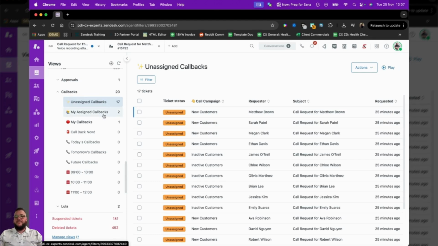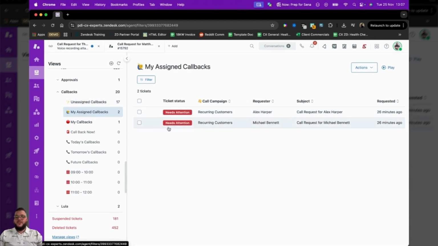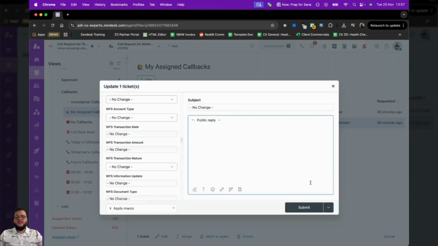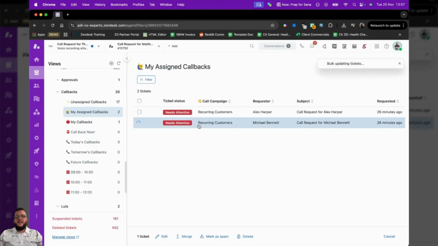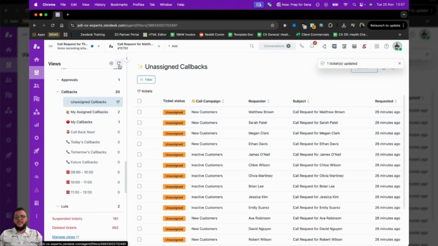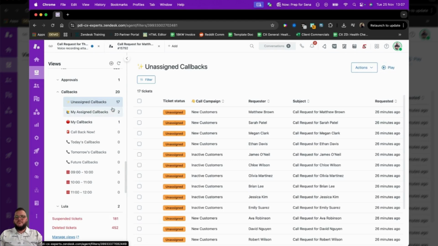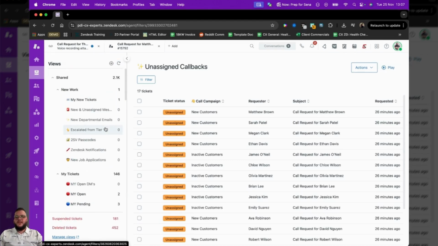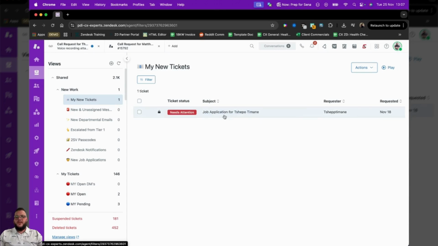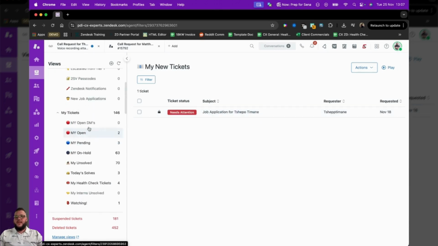I've been automatically assigned 2 of these by going online. And what we'll notice is that if I do happen to solve one of these, I'm going to just solve one to show you how this works. If I solve one of these tickets, what we're going to see is this is going to go to 16, and this is going to jump again to 2 as soon as this ticket does actually solve. There you go. So it'll jump down to 16. Should jump down to 16, unless I've got some new work down in my open, which I will.